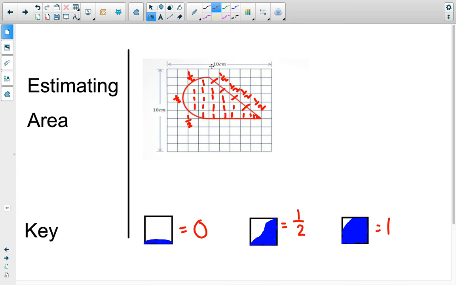So then when you count them all, I always count my halves first. It makes it easier. 1, 2, 3. Oh, I think there's a half here too. Sorry. 1, 2, 3, 4. There's 4 total halves. Then count my wholes. 1, 2, 3, 4, 5, 6, 7, 8, 9, 10, 11, 12, 13, 14, 15, 16, 17, 18. So I have 18 full ones for a total of 22. And since we're talking square area, we're talking units squared.